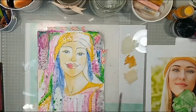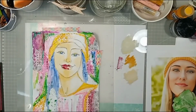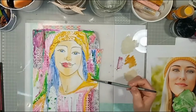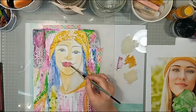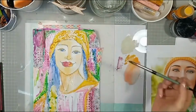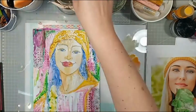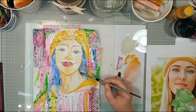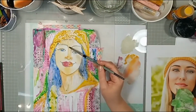And if you look at the eyes right now, you can see that my eyes are not really level. So that is something that I find with my own artwork, that I tend to kind of not struggle with, but it ends up like a little Picasso, that the eyes are not really in the position that they should be, and it's not like I don't know where to place them. So I think it's just a brain thing that I end up having my eyes a little bit out of balance.